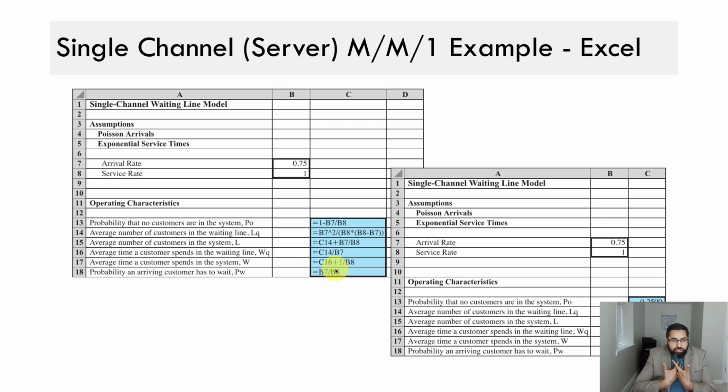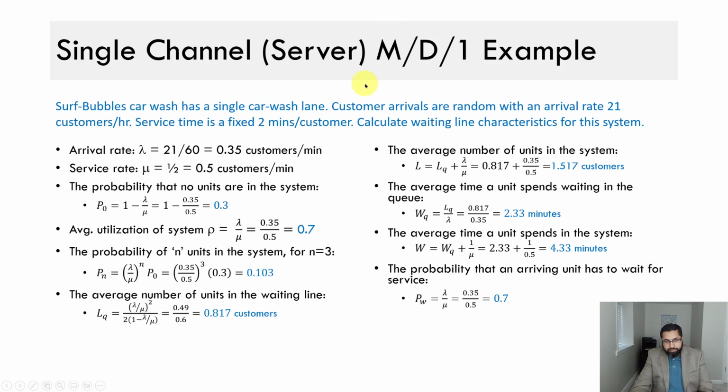What this allows you to do is whenever you have an MM1 problem in the homework or the exam, you open your Excel file, you put in the value of lambda, you put in the value of mu, and ta-da, Excel calculates all of these things for you. Right, and so you can make your Excel template to compute all of these characteristics of an MM1 system.